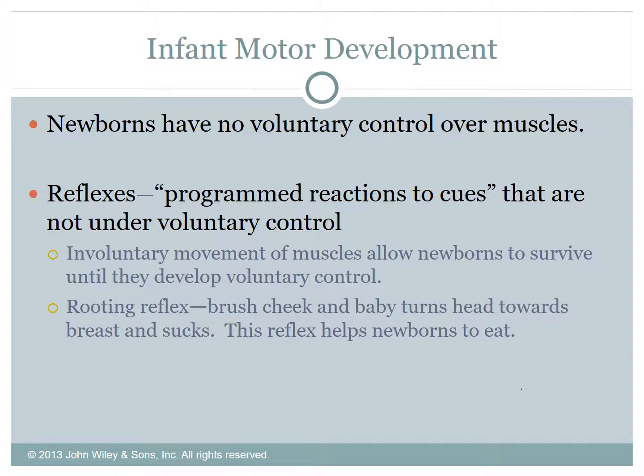If you touch the palm of an infant's hand, they will close their hand around it. This helps them to hang on. We think that this is actually a vestigial reflex from back when we were related to monkeys, from when we were tree dwellers. It would be necessary to grab on and hang on to branches or to the fur of the mother. So this is sort of a genetic holdover, what we refer to as a vestigial reflex. It's not useful anymore, but it used to be.